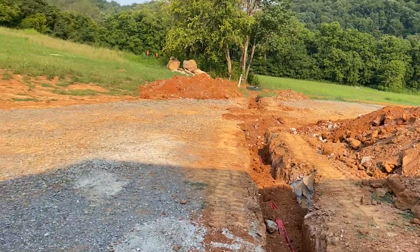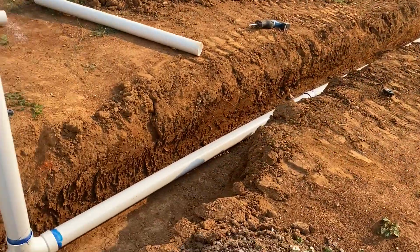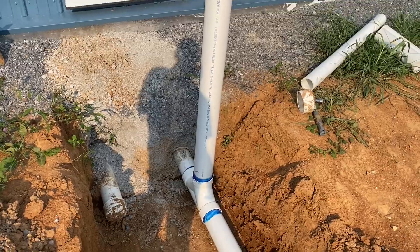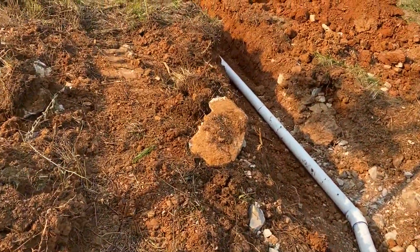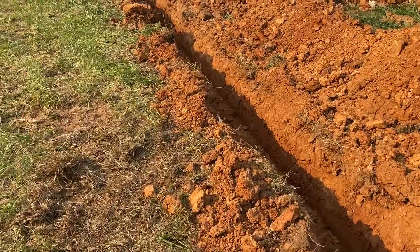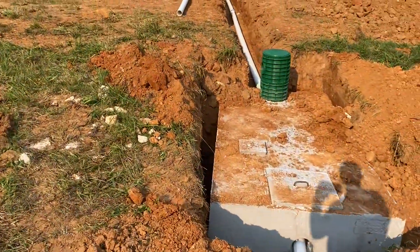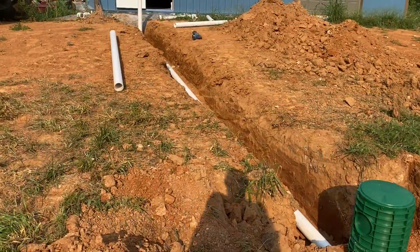What else did we do today? Today we finished hooking up the septic system — what we call the black water line is now hooked up. That's what we did today. May not seem like much, but when it's almost 100 degrees and the real feel is significantly more than that, being outside kind of wears on you. Makes this old man feel like an old man. I drank 160 ounces of water today — that ought to tell you something.